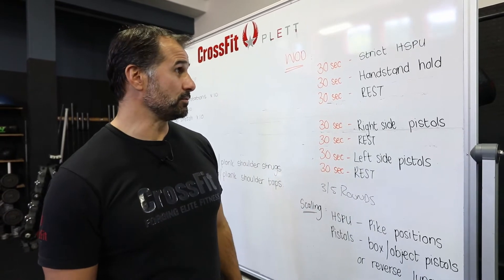Okay, let's go through scaling options. We're going to start with a push-up position and do a pike progression with the feet on the floor, then pike progression with the feet up on a box or up on the wall, and eventually we go up into a handstand. Because you've got 30 seconds back to back — 30 seconds of handstand push-ups straight into a 30 second hold — we're going to do both progressions depending on what you're using.